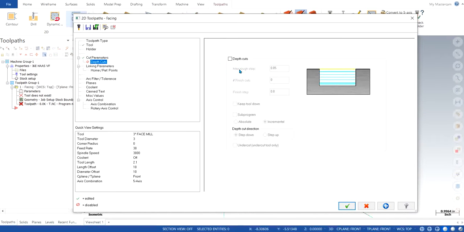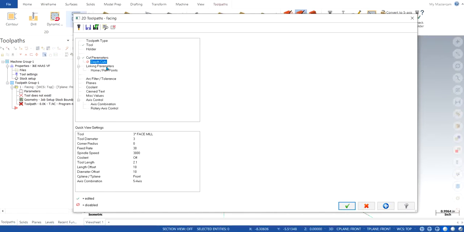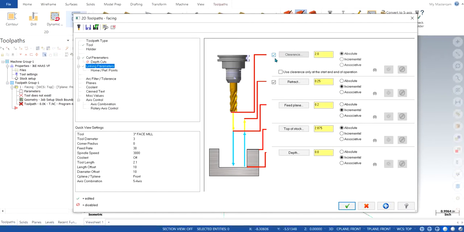So depth of cut, you can turn it on if you want to, or off is also okay, it's not a big deal. So clearance, this is important to understand how these parameters will work. I try to keep all the values in absolute, it makes my life easy. So the top of the stock we left was 0.02, so I'm going to enter that. Feed plane is generally almost 100 thou above the stock, so it's going to be 0.12. 100 thou is 0.1 inches, just to let you know.